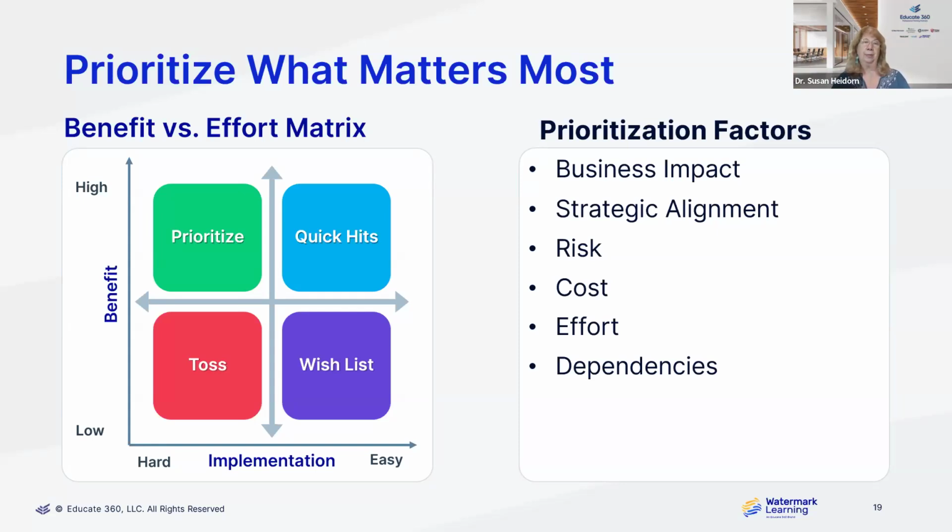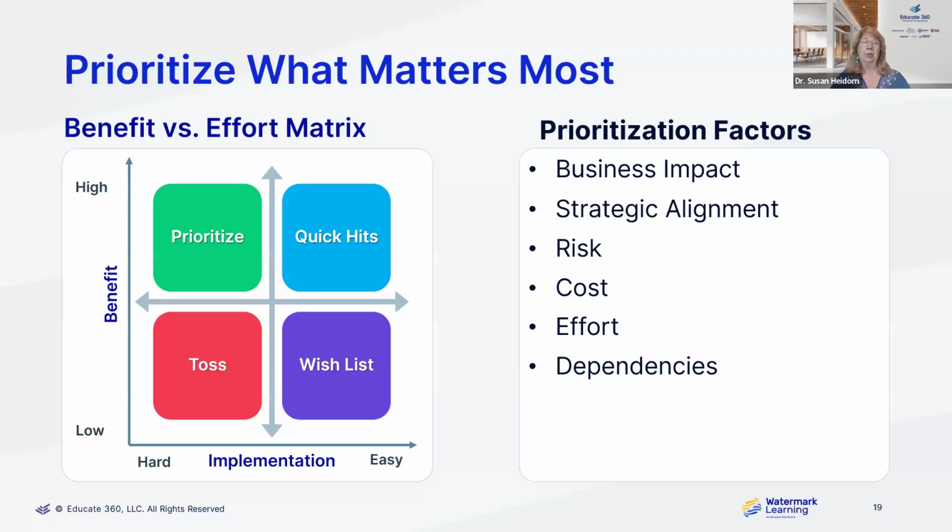So you have the simple benefit versus effort matrix: high, low, benefit, hard. So then you prioritize. If it's high benefit but really hard to implement, we might have to think carefully, because it's going to take some resources. It's going to take time, cost, money, people. If it's hard and low benefit, why in the heck are we doing it? If it's easy, well, maybe. And if it's a lot of benefit but easy to do, that's kind of a no-brainer. Let's do it. So it just helps you if you're going to make a recommendation, where should you make that?